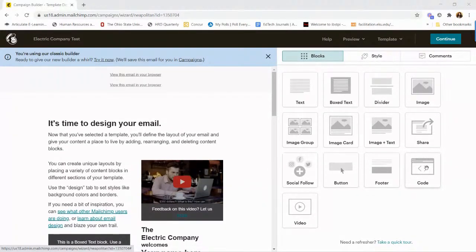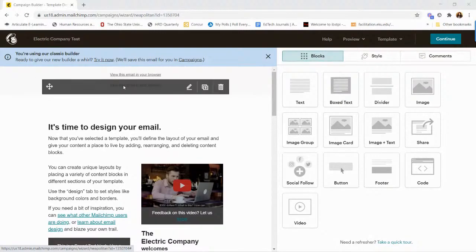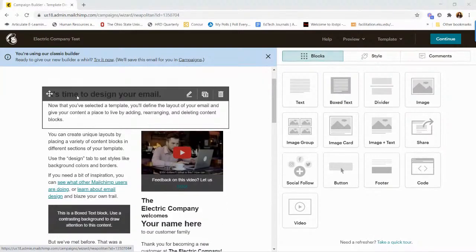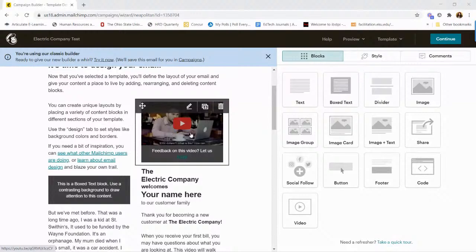Now, I will caution you, if you're a coder, this doesn't do all the lovely code that you probably want to do. So I will say if there's a limitation to MailChimp currently, that would be it. It doesn't have a whole lot of customization that you could put in there. So basically, here's just a little header. I put the little video in there so they could play it. Now, let me go over here to edit. Bear with me one moment here.